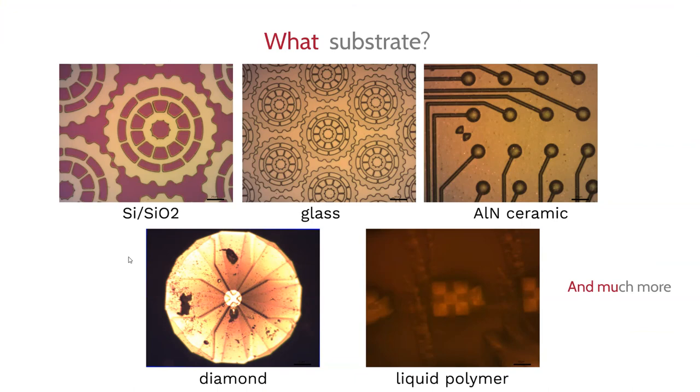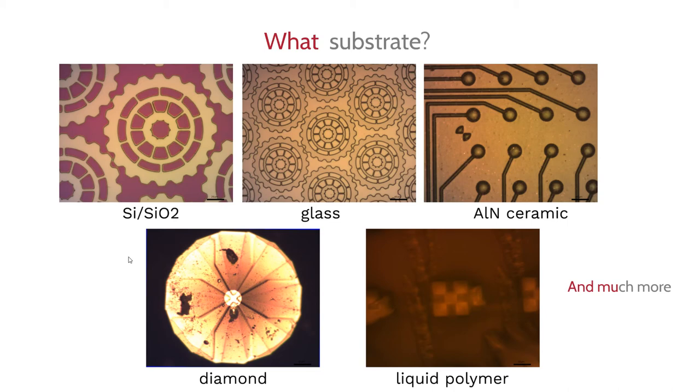Now, I think that all the images I showed you so far were devices fabricated on silicon chips. So you might wonder if there's any constraint on the type of substrate that is used. My answer would be not really. I'm showing you here on this slide a selection of substrates that are commonly used by our users. Of course, there's the good old silicon and silicon dioxide. You can also easily pattern on glass, sapphire, or quartz substrates. Rough surfaces such as aluminum nitride ceramics are happy to be used as well.